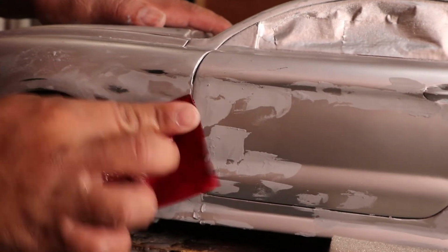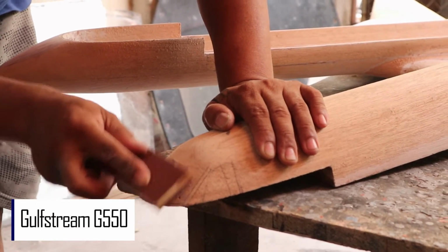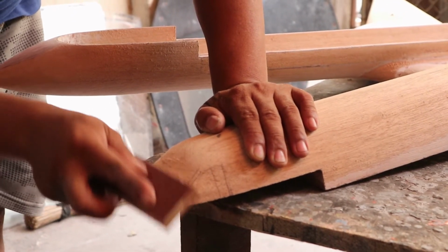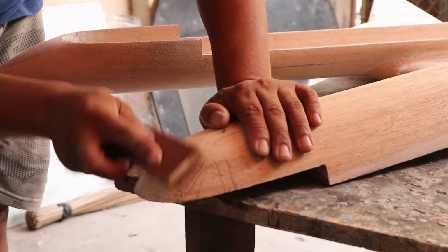Moving on, we have the 60 inches handcrafted Gulfstream G550 that is fresh from the carving stage. What we are doing here is checking the quality of the model, the shape, the size, especially the canopy and the nose of the aircraft.